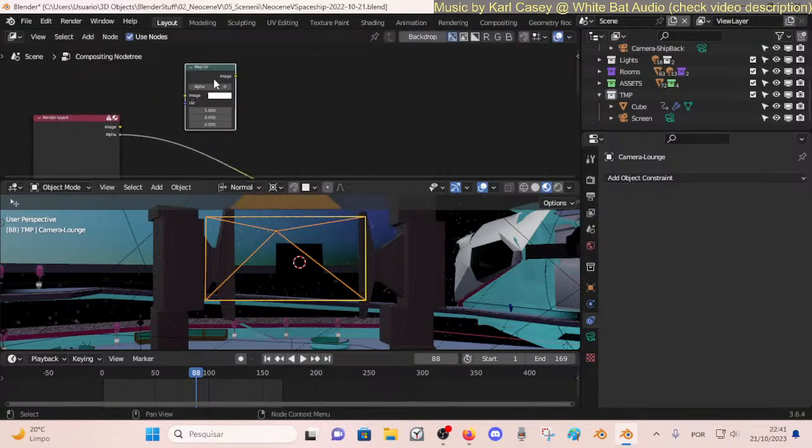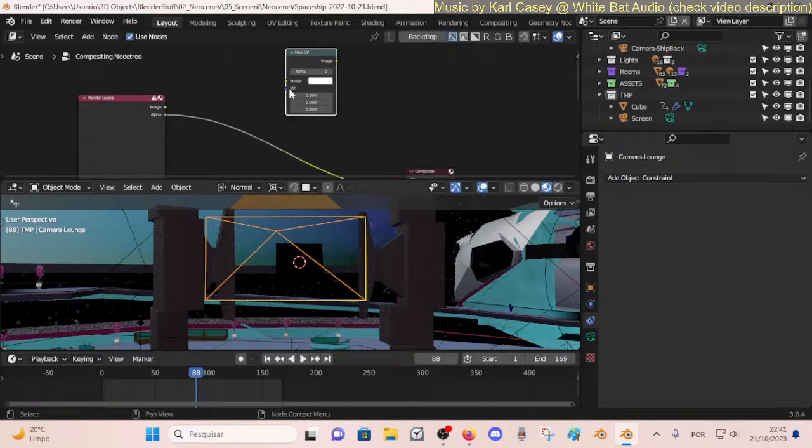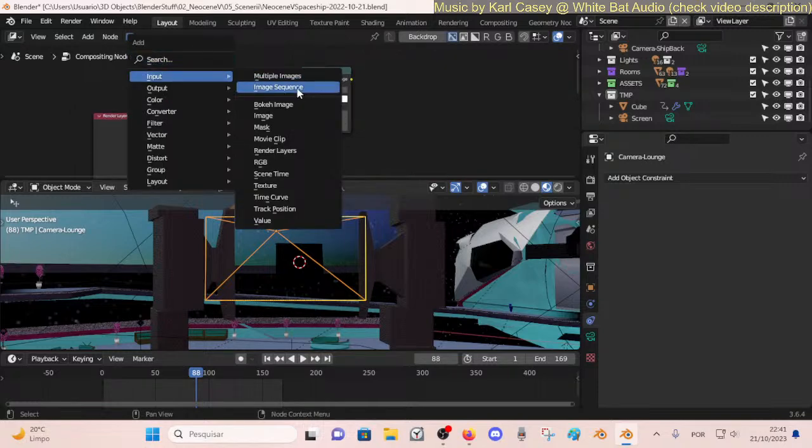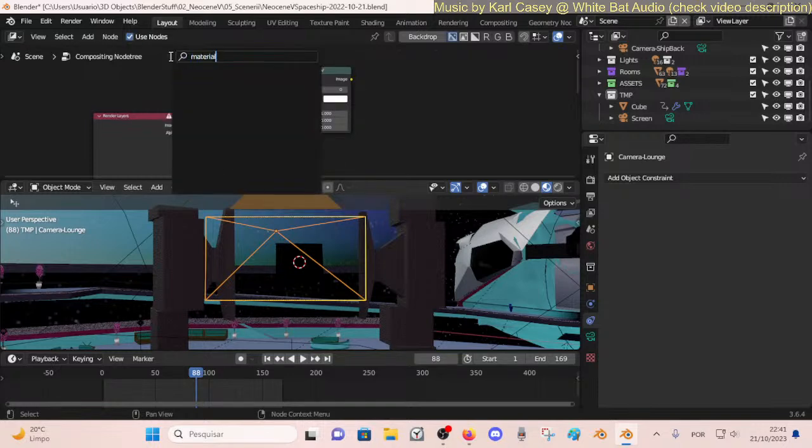So we need to get some input. Can we have some input from a shader, a material? Output, group output maybe.